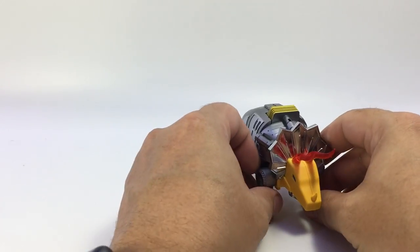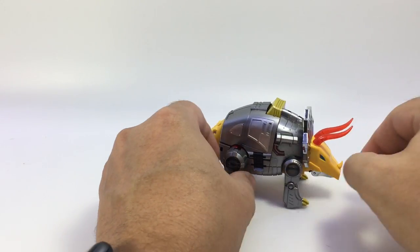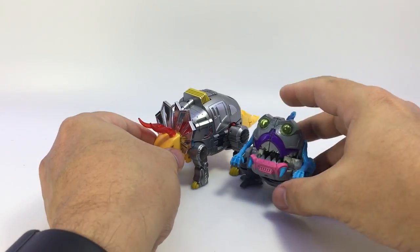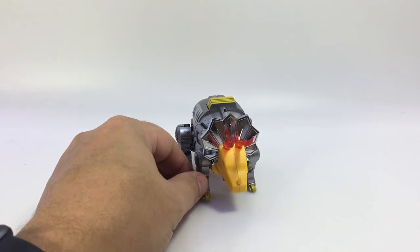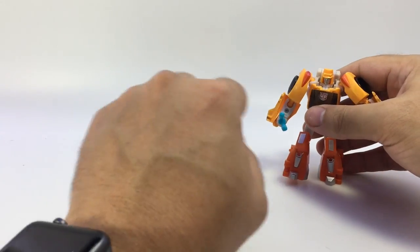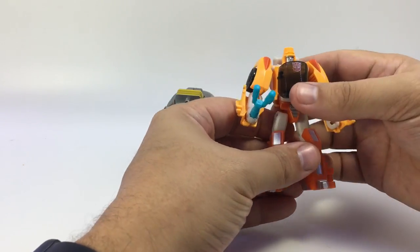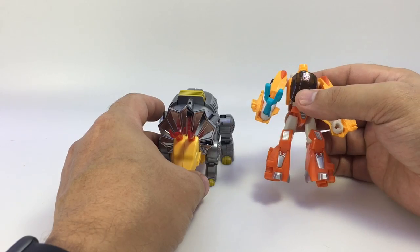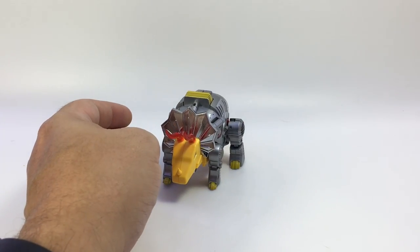Yeah, a little chunk — they're small, they're part of their Worn Pocket line. They're smaller figures, bigger than the standard Worn Pocket figures. Here he is with a Sharktocon, here he is with Wheelie — I've got the slingshot from the GDO Generations Wheelie, that was from the deluxe Jazz mold. There he is with the Legends Wheelie to give you an idea how big he is.